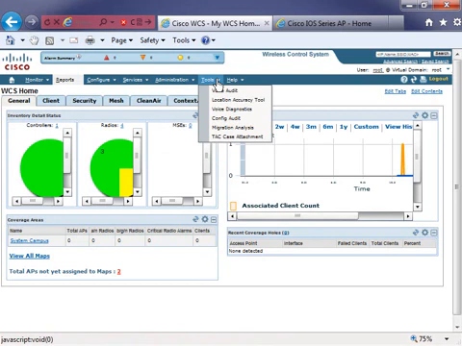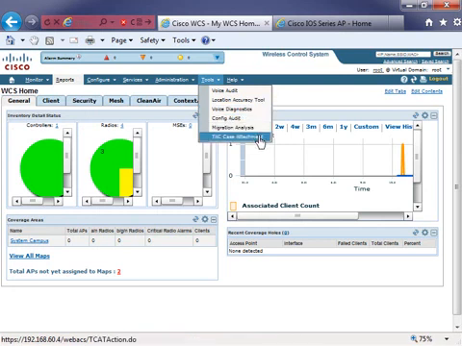Here I have tools, and wireless tools here would include checking whether my wireless environment is suitable to support voice. I can use a location accuracy tool to make sure that if I'm using location tagging, I'm tagging accurately.